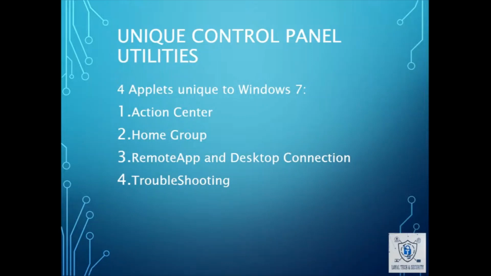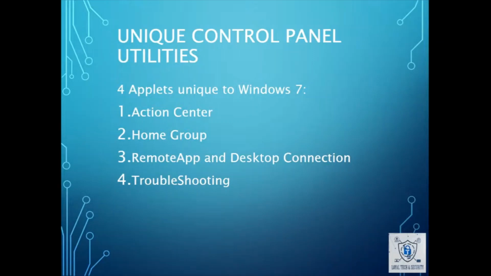Remote App and Desktop Connections जो है is basically the applet for remote app and desktop in Windows 7, which is used, as the name implies, to access remote computers and virtual machines made available over the network through port 3389, can run a remote application as if it were installed on the local machine. RDP जो मैंने आपको पहले बताया था, which runs on port 3389, that is what this remote app and desktop connection is.